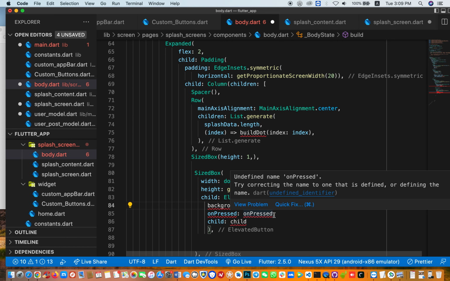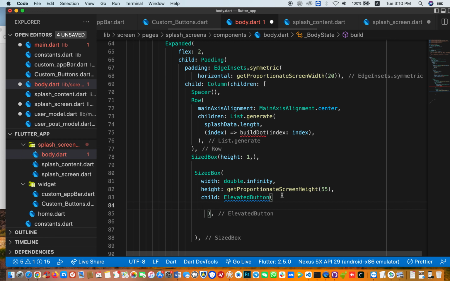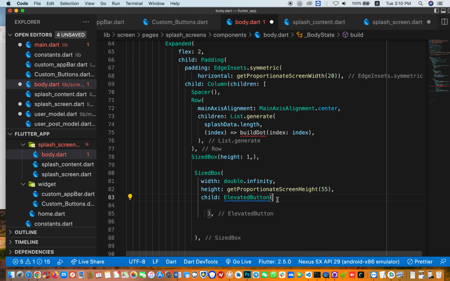Oh, this is yelling at us. Let me just wait. Let me check the design again. So button color for background, and then we add a text. Okay, here too, like that. Okay, good. So let me see.